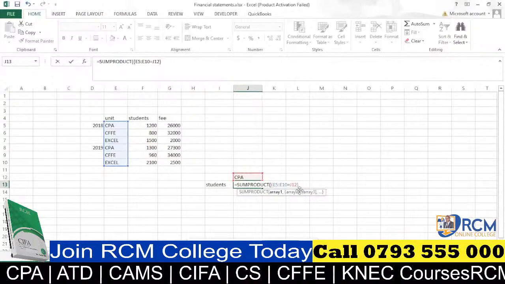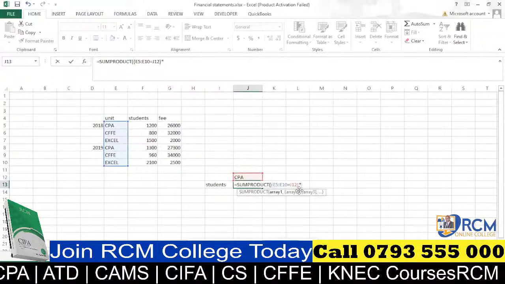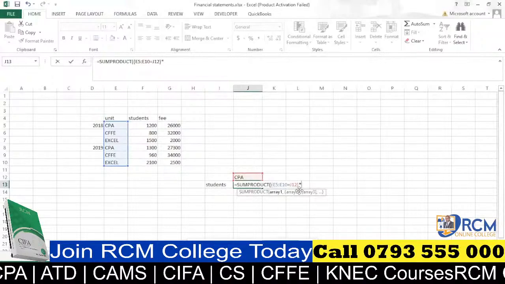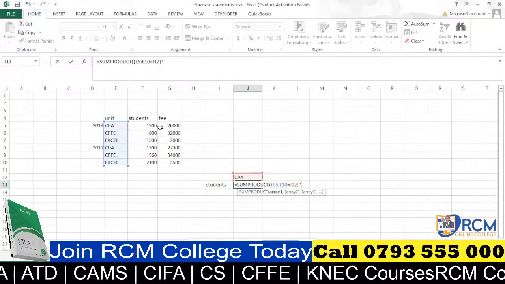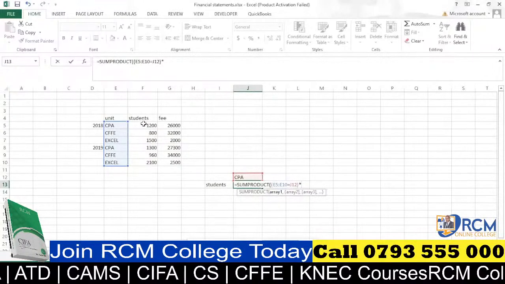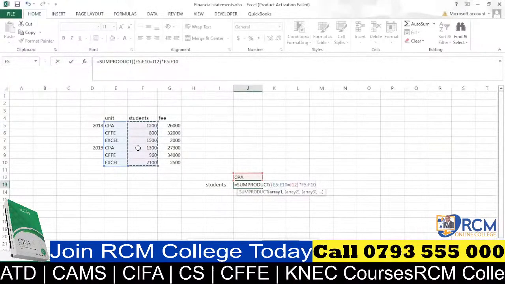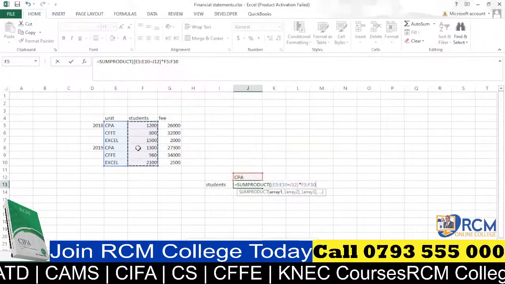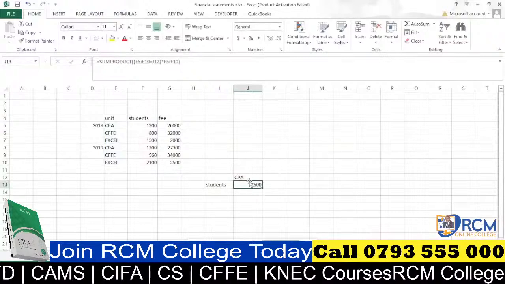Then the next thing that we need is we multiply by the second range, which is now the number of students. We multiply by this. Then you close your bracket, enter. It will help us to get the number of students who sat for CPA.